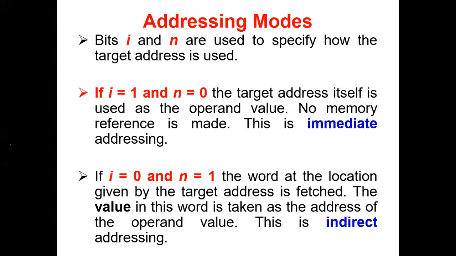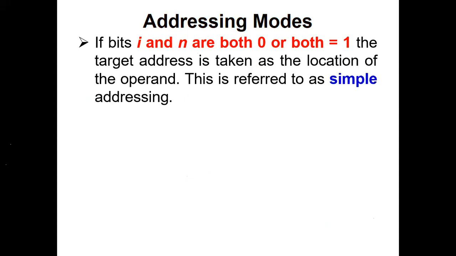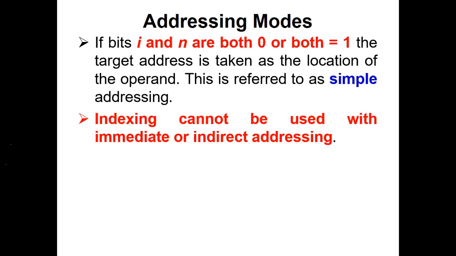So if it is indirect addressing, after using bits B and P to calculate the target address 12, you will get the content of 12, which is 10. Then you look for the memory location whose address is 10, and you take the contents there, which is 8. So that is what we mean by indirect addressing, okay? When the bits N and I are both zero, or both ones, then it is the contents of the target address which we take. So if we calculated the target address and found that it is 12, then 10, the contents of the target address, is what we take as the operand. We call that simple addressing, or you can also call it direct addressing.